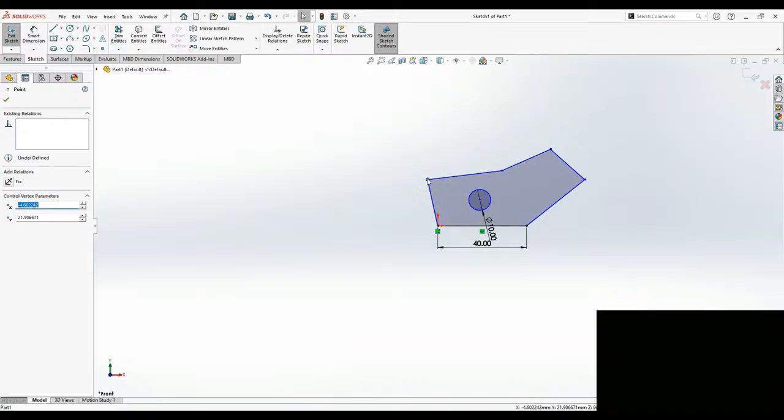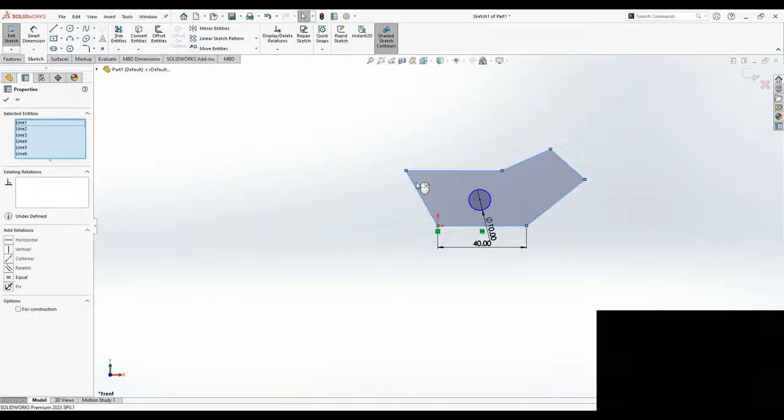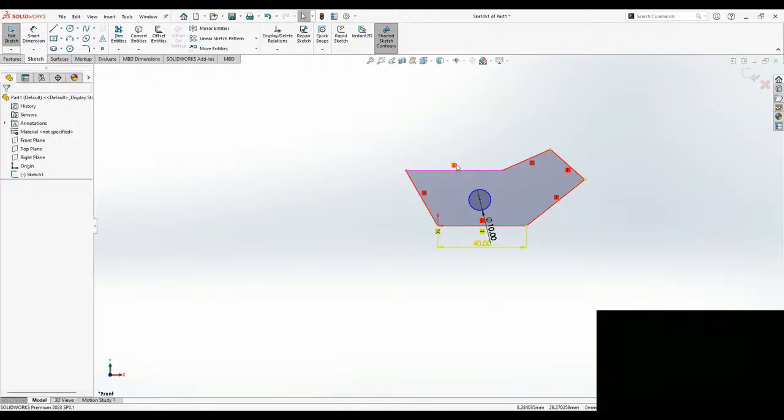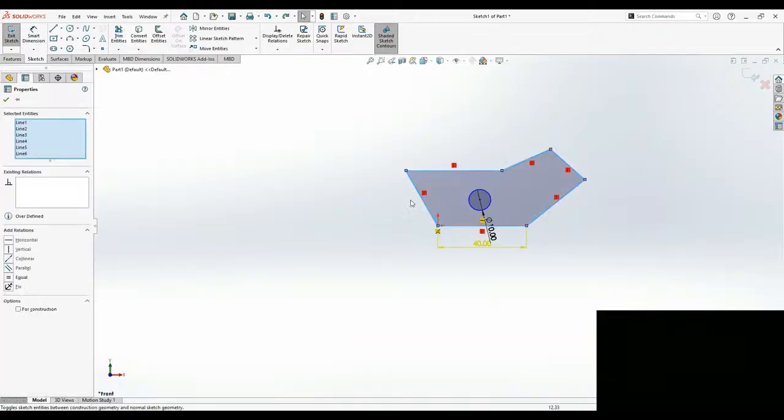If you keep it like this and simply click on this particular line, you have the quick access tools. You can simply click on make vertical. If we do it, it is showing over defined. Let us see why. Okay, let me keep it as it is. Now this is also vertical. I think everything is selected. Control Z, you do it.